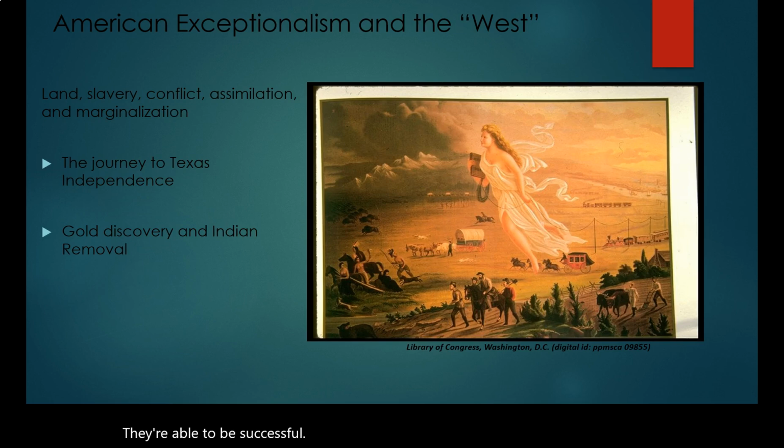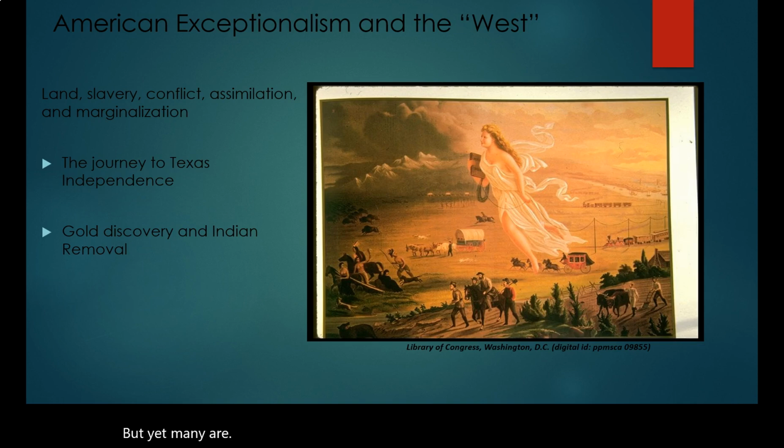On the other hand, the effects of all of this success are not so much success for minoritized people who are already living here, such as Native Americans and Mexican American people, who end up losing land, African American people who continue to be enslaved, and Native people who experience violence all the way until the end of the 1800s through what we know as the Indian Wars, in many cases massacres by the United States Armed Forces. Native people and Mexican American people suffer discrimination, and they find ways to cope with this situation and adapt through assimilation, but yet many are marginalized.